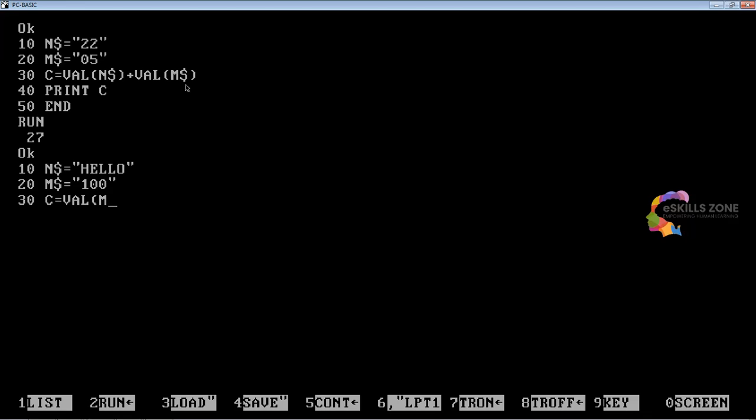We should keep in mind that we have used hello, which is a group of string characters, assigned to N$, but on line 20 we have used M$ with the numeric value 100. Since hello is a string, VAL will return 0 for it, and M$ contains the numeric value 100, so the answer will be 100 when we use PRINT C. Now we'll type VAL.